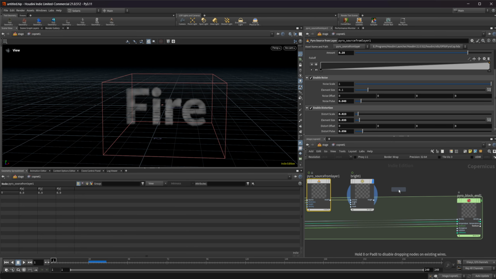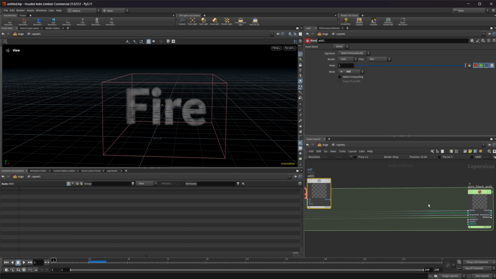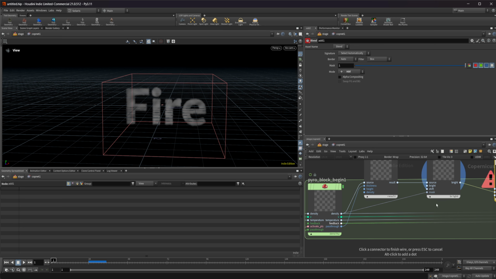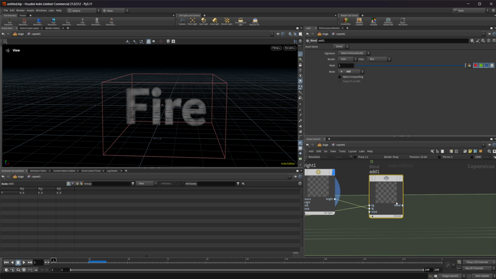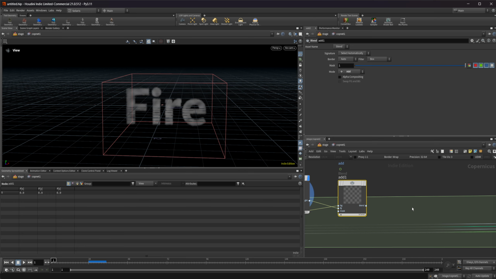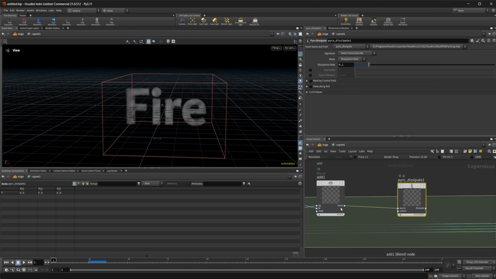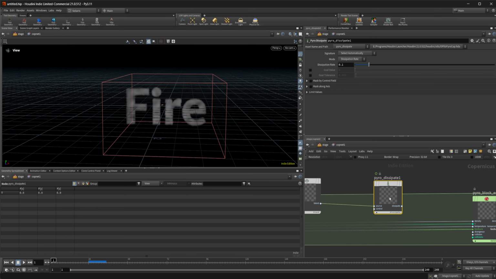Now let's take an add node, and I'm going to give us some more space here. Let's wire in our bright into the foreground and our previous frame's density into the background. So we want to continuously add some to this. And then let's do a Pyro dissipate, because we will want to dissipate some of our flames and smoke here. And the reason for that is it'll just continue to emit your smoke, and it'll add a lot of calculation to your scene as well.